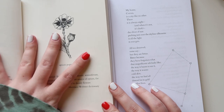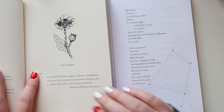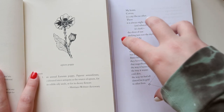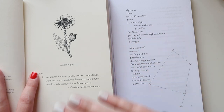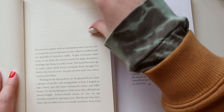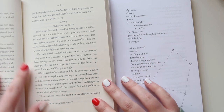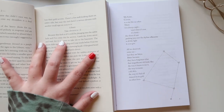The cream just looks super yellow compared to the stark white. I do like cream pages a lot more than white pages, I will give it that. But this book, I just was not feeling the cream pages versus a novel. If we open this guy up, look at that, that's gorgeous. I love cream pages, but the poetry book really needed white pages, but you can see the stark difference between KDP's white and cream.